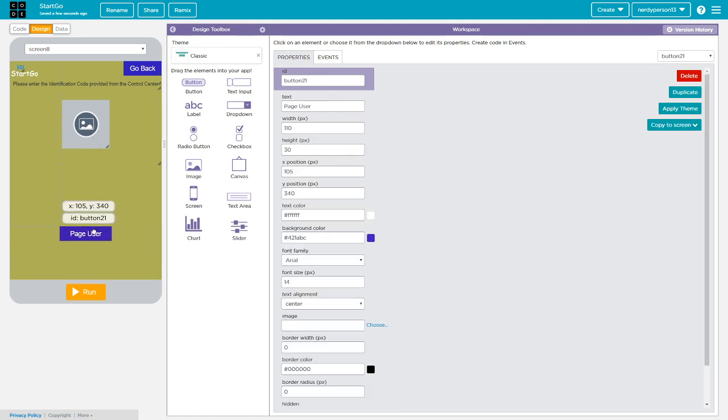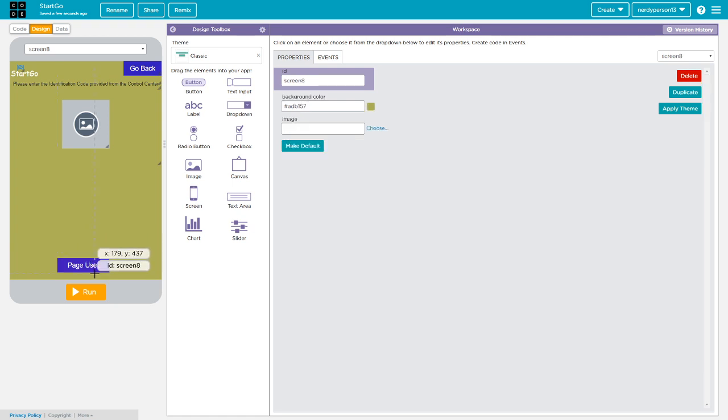There'll be a button here, and then we'll just put it in the bottom actually.